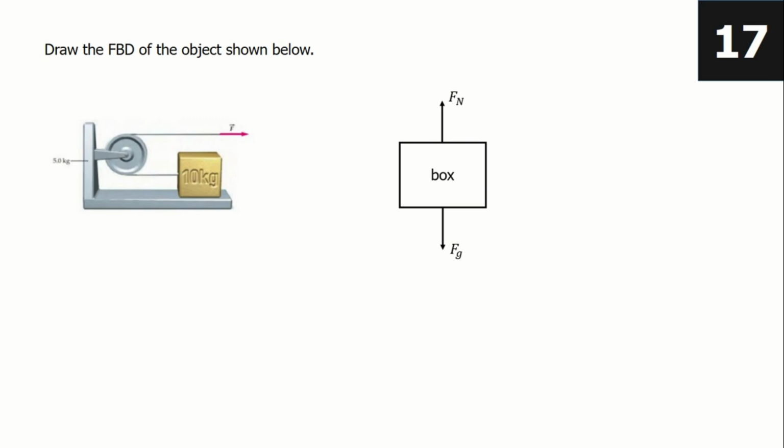So the trouble here is, where do I draw the applied force? Is it directed to the right or to the left? We can see that the string is attached to the left side of the box, so the applied force is directed to the left. The applied force is responsible for moving the box to the left. Since it's moving to the left, the frictional force will be opposite of that direction, to the right.